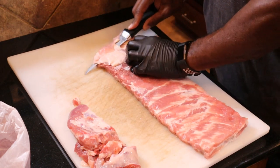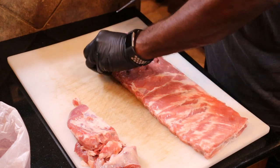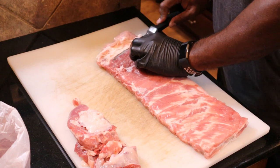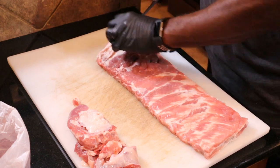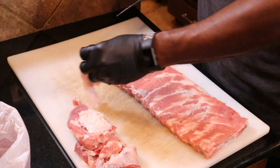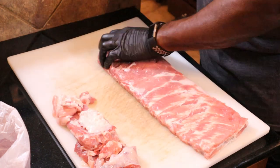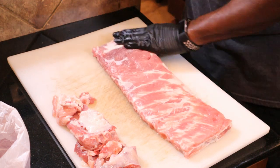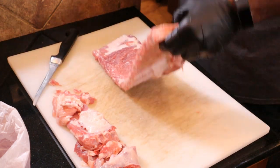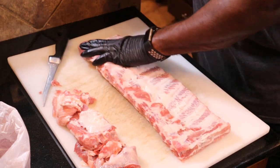So next thing I'm going to do is pull off this extra chunk of fat here on one end of the rack, where you could actually cut off an extra bone there and eliminate all that if you wanted to, but I didn't do that. I just decided to keep that bone and trim off some of that fat there, so that's what I did. So now we got a good, even, rectangle rack of ribs here that we have to work with to put on the smoker.